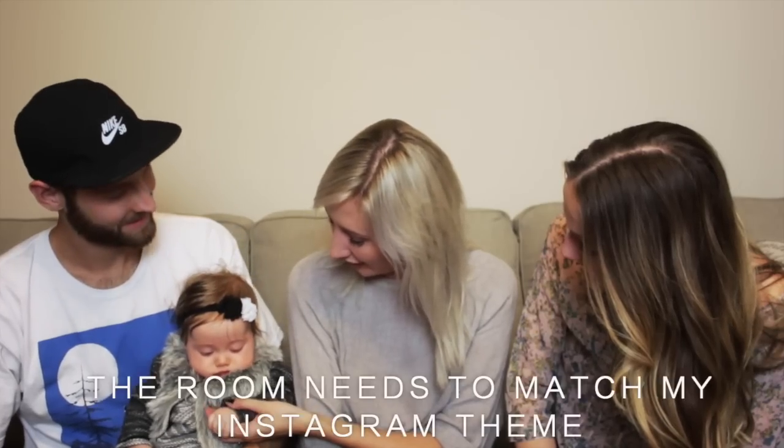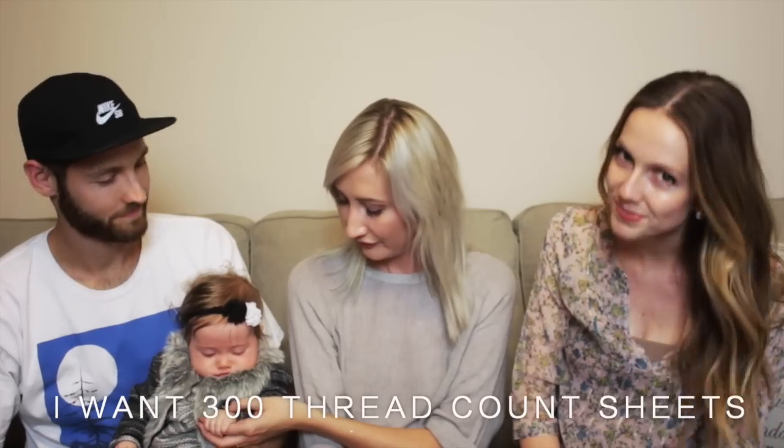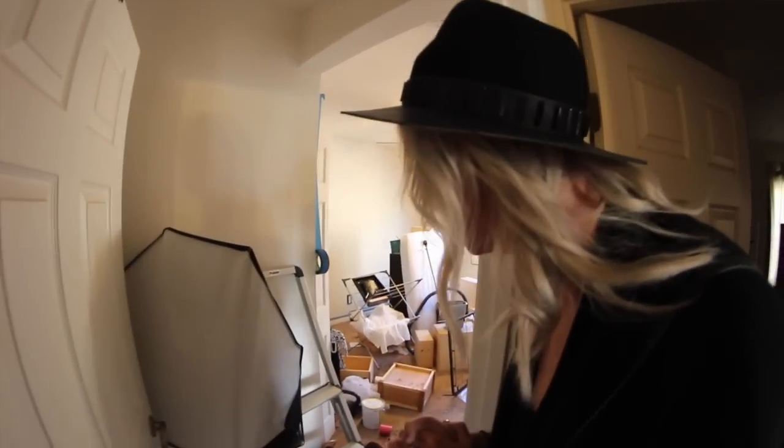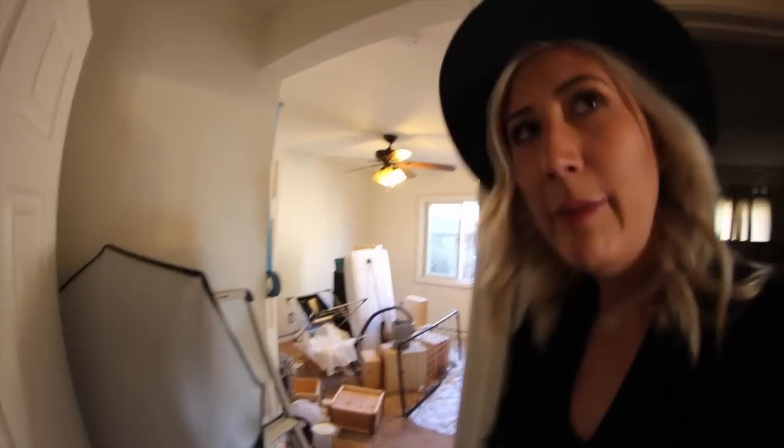We are going to make this room absolutely beautiful. You don't need to be fake, Sean. Eloise, how do you want your room to look? Her list of requests for this nursery is a little locked — I don't know if I can do all of that on this budget. Are you just assessing the situation right now? I'm assessing the situation. What is your assessment? Could be better.